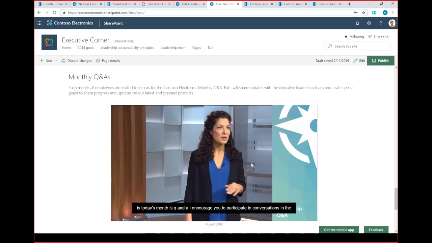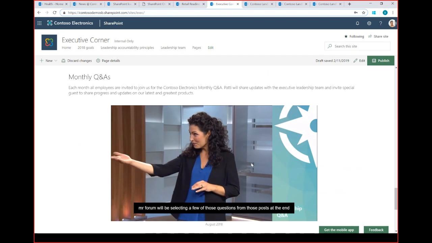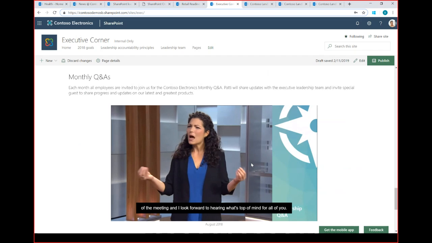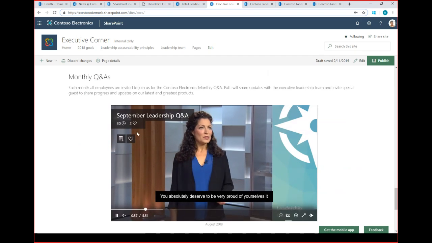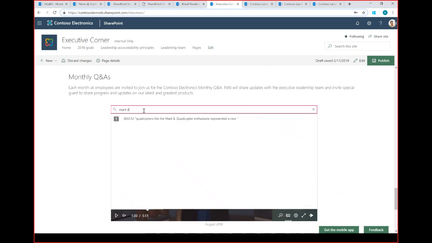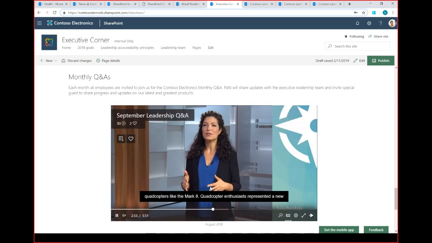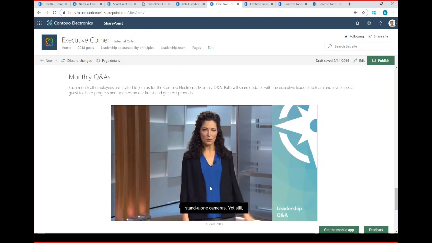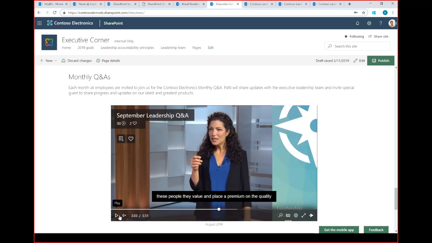But if I don't need accessibility, for example, if I don't have a hearing disability, but maybe I'm someplace that's really noisy, or maybe I'm at the airport waiting for a flight, I can still engage with this content right there. Because it's coming from Stream, all of the intelligence is there. So if I want to look up a particular item that maybe Patty talked about, you can see I can type it in, I'll find that text, and I can jump right to that point in the video. So these live Q&As are some really interesting things that you can put right onto your pages to really help people engage. And I'm going to toss back to Dan to show you a little bit more about some other things that you can do with some of these live events and Q&As.